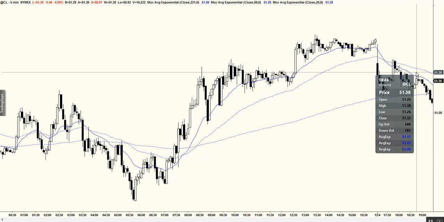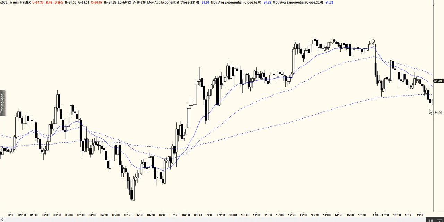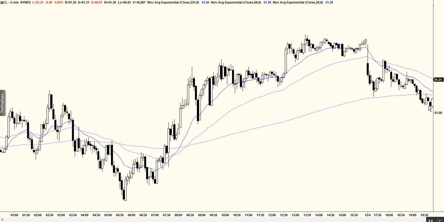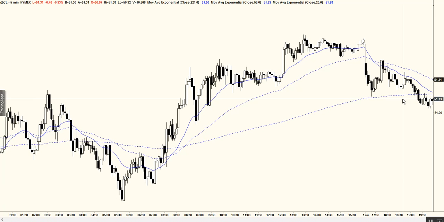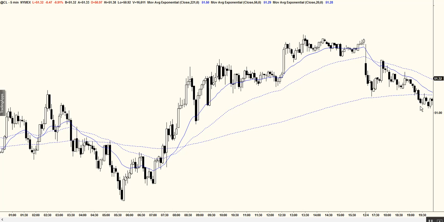So again, stop up here. I think the first up will fail, but we could easily get a deep pullback. And then this, I'm not happy about it. I think it's okay to hold short, but again, you got to ask why. Bad follow through, selling off, bad follow through. So now we're getting bad follow through, and that's a problem. Looks like a leg in a trading range.